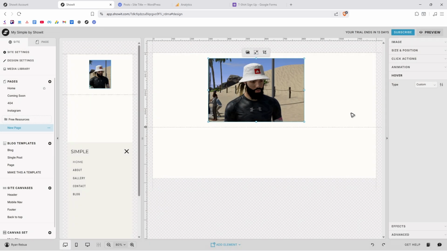Another one, animation. Click on the drop down, hit on fade. You have time and delay as well. For time, just enter the duration for how long you want the fade to last. And you could always add a delay before the transition begins. I'm just going to leave it at 2 as well, and delay maybe 2.